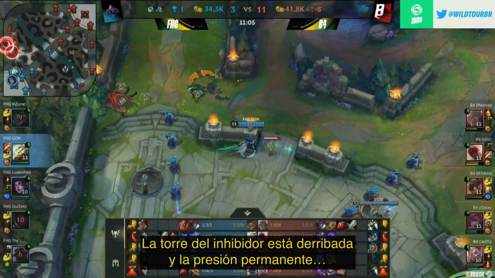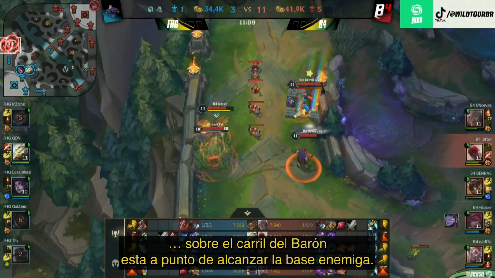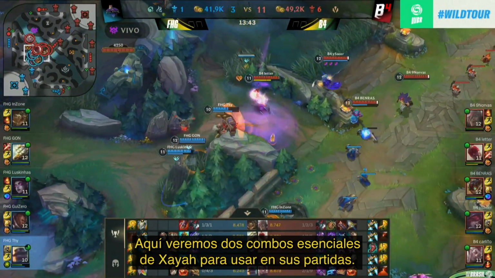With the fight over, it's time to reap the well-deserved rewards. The inhibitor tower is taken down and the never-ending pressure on that Baron lane is going to stream into the enemy's base. Here are two essential Xayah combos you can use in your games.